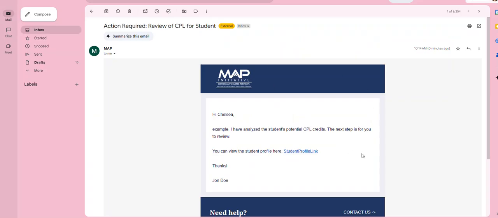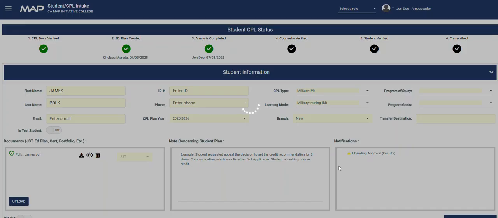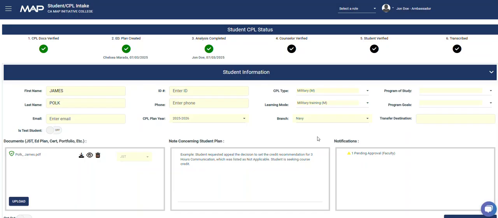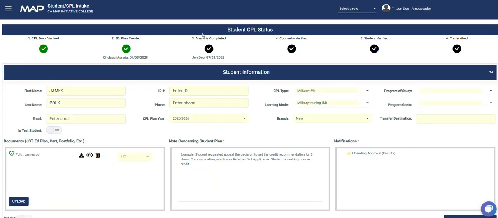This is what that email notification is going to look like to the recipient. They'll see that message that you typed in here, and this is that student profile link. So once this is clicked, it's going to take you to the login page. Once you log in, it takes you straight to here, like I stated before. It's going to stamp your name and the date when this was completed. You can always uncheck it, and then it'll still have your name and date, but it'll turn black again.